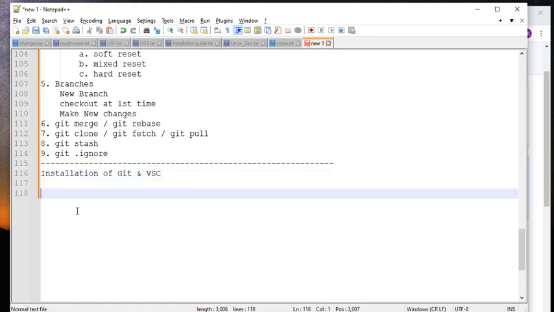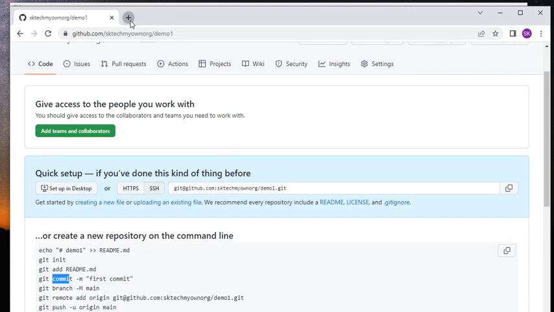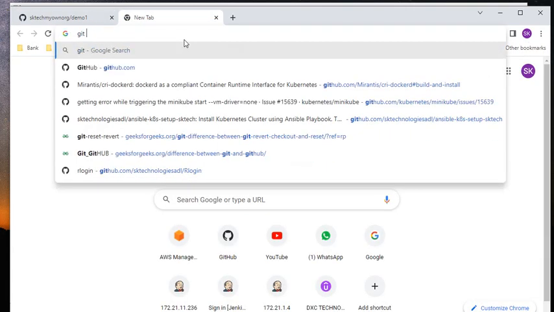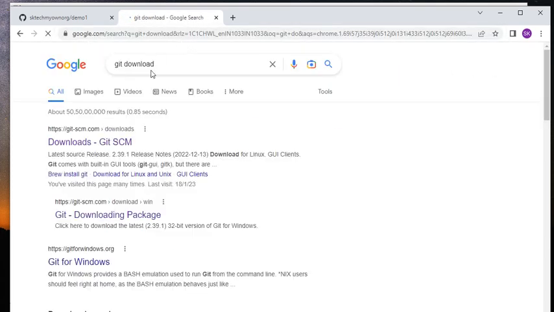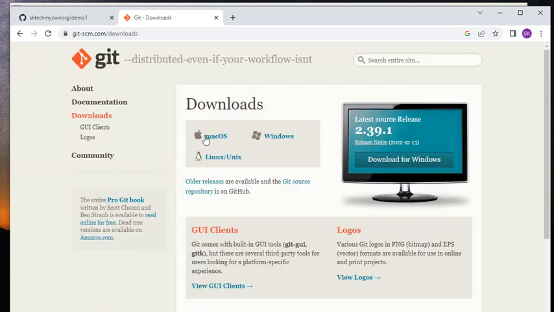Let me provide the Git software URL. Simply type Git download. This is the page you want to go, and select your respective operating system, then go inside.